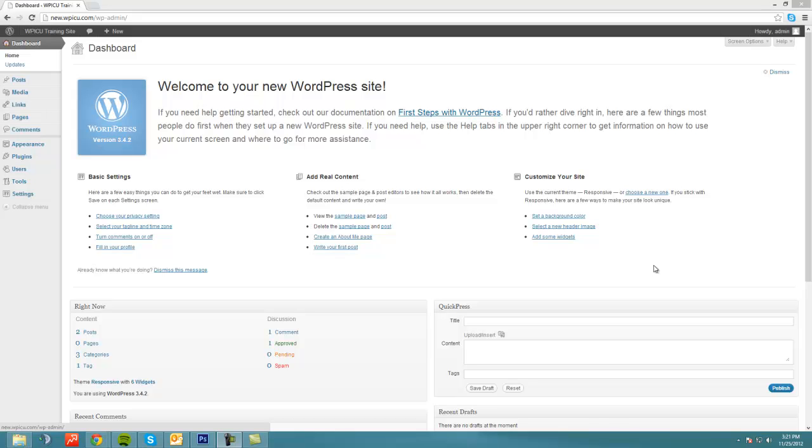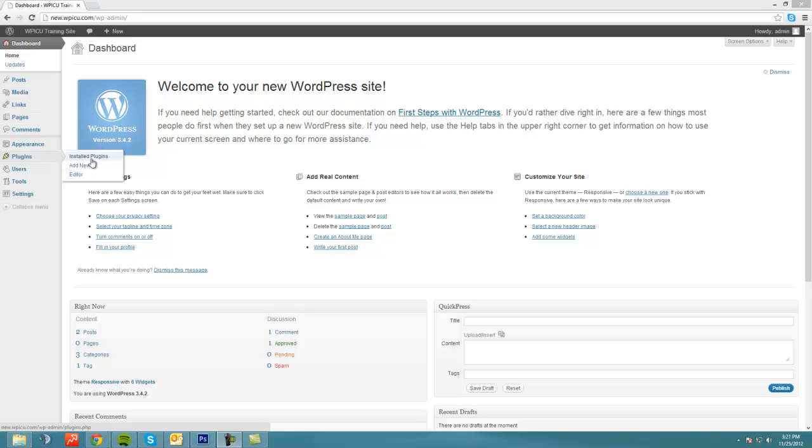So, assuming that you already have a WordPress installation installed on your web hosting account or on your local machine, let's go ahead and log into your WordPress and go to your dashboard, as you see right here. When you log into your dashboard on the left side, you're going to see a tab under the Appearance tab called Plugins. And when you hover over Plugins, you'll be greeted with a menu called Installed, Plugins, Add New, or Editor. We're not going to worry about the editor menu today. We're going to focus on the installed and on the add new menus. So let's go ahead and click on add new.